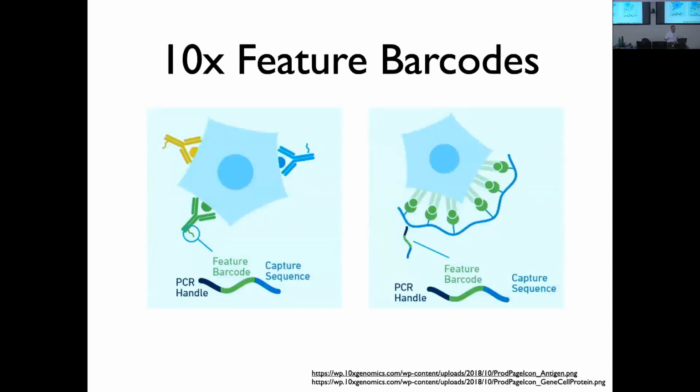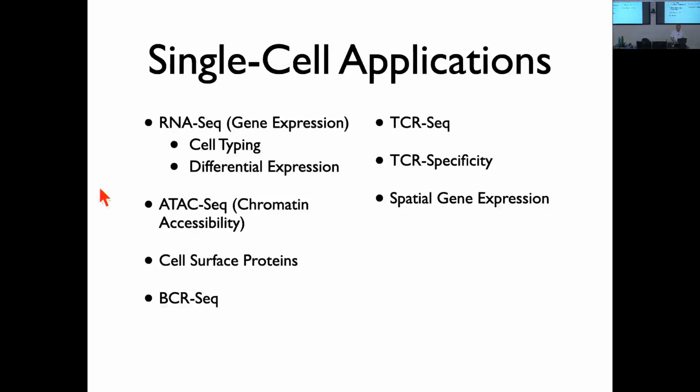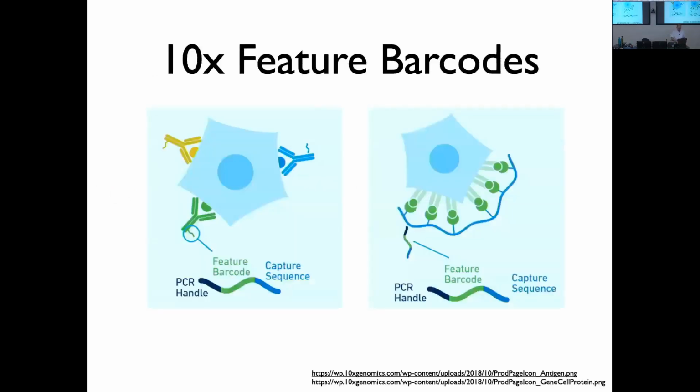So just to give you an idea of how some of these other approaches work, like T-cell receptor sequencing, cell surface proteins, and B-cell receptor sequencing. On the left here is the cell surface protein approach. I was lazy and stole both these figures from 10x literature. But I will point out that whoever made this figure doesn't actually know how antibodies work, because the little pointy end should be bound to the cell surface proteins, the green blob, yellow blob and blue blob. The pointy end should be attached to the protein, not on top of it. But I understand the graphic designer obviously didn't.